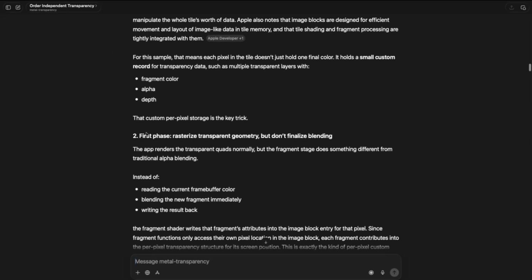Let me just pause here. This image block thing, we will see, is something kind of special to Apple and the way Apple does stuff. I'm not going to go out on a limb and say no one else or nowhere else has this concept. But we do know this image block discussion, for the most part, is proprietary to Apple. And it's actually pretty cool because you could actually store additional information.